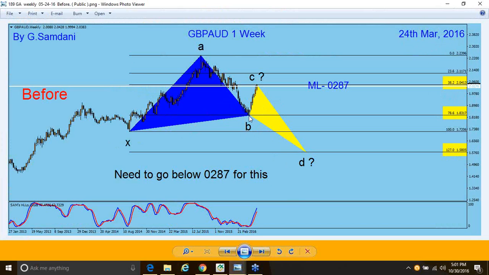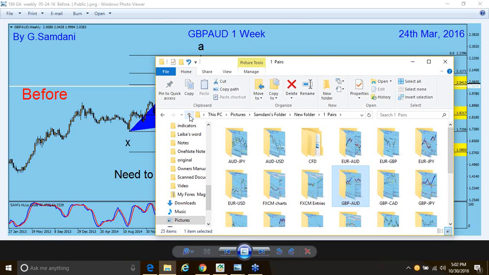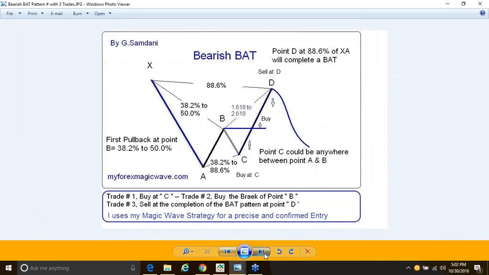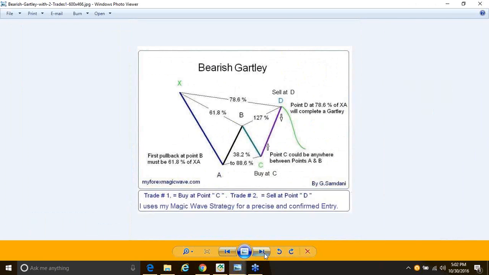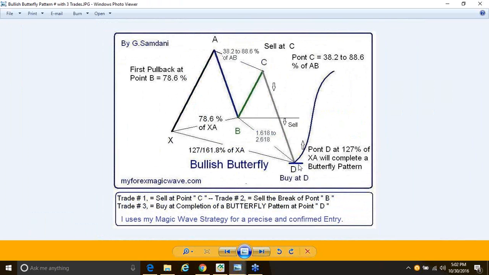But why? You would say that you don't know, this is what happens. But I would say that no, you do know. And why would I say that? Is because I think this is the harmonic pattern, right? You see, I gave you this chart here. This whole package I have given you. You have it. You see this butterfly pattern? You have in the package that I gave you in the beginning. This is XA. This first pullback B point is 78.6%. Okay. Then the C point goes here.